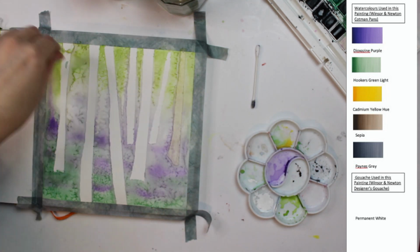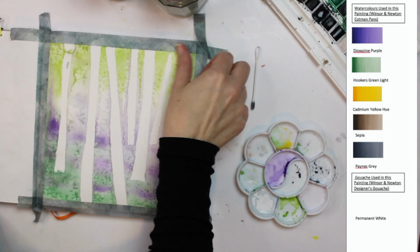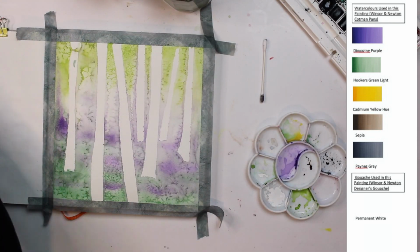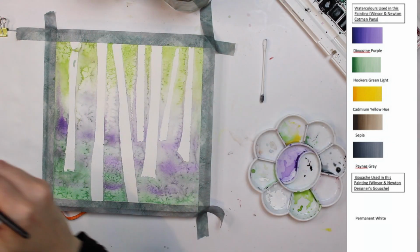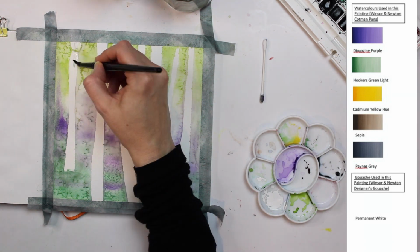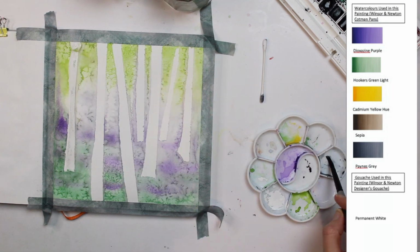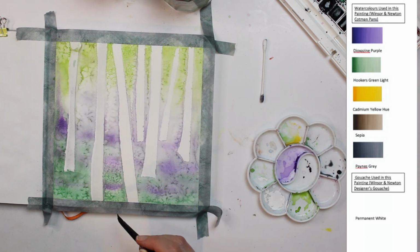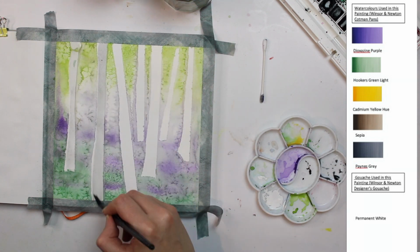So the first thing I'm going to do is I'm going to use some Payne's Grey to darken those trees slightly, because obviously they look very white at the moment and that doesn't look realistic. So I'm going to wet them down and I'm going to add some Payne's Grey. I'm going to imagine that there is a light source from the left hand side lighting them up, and then I will mix some sepia and some Payne's Grey for the details.